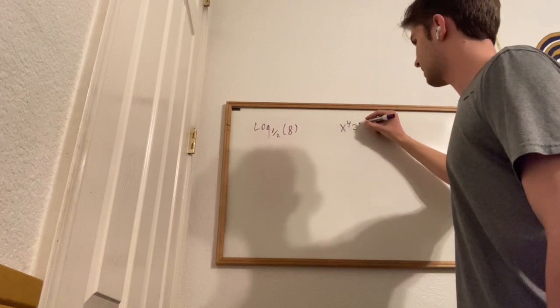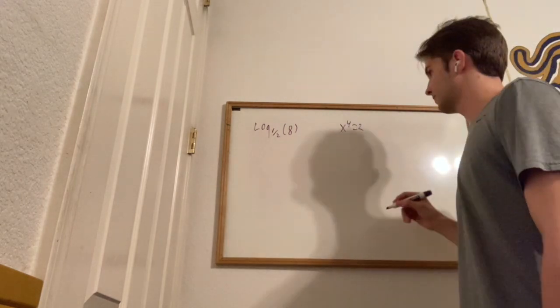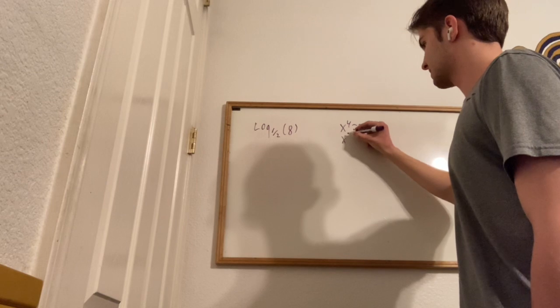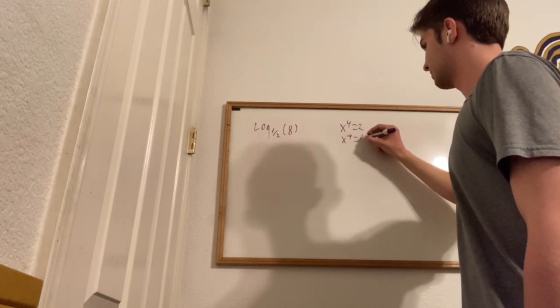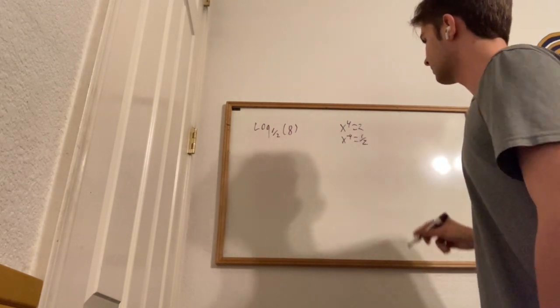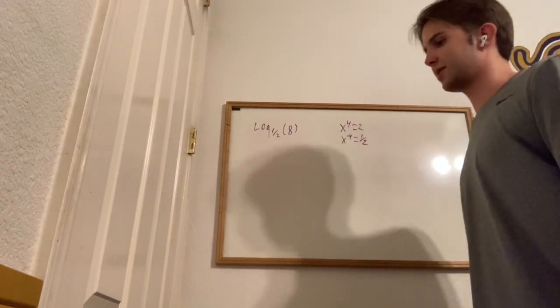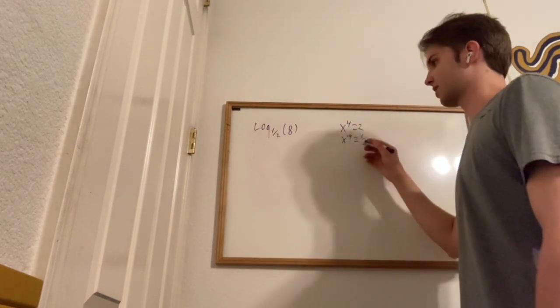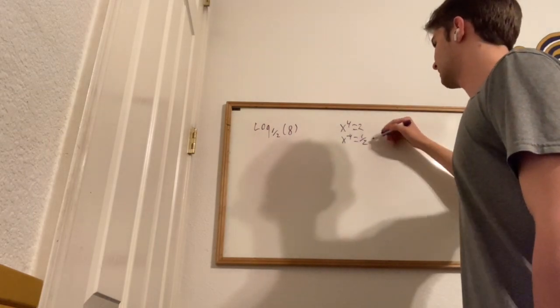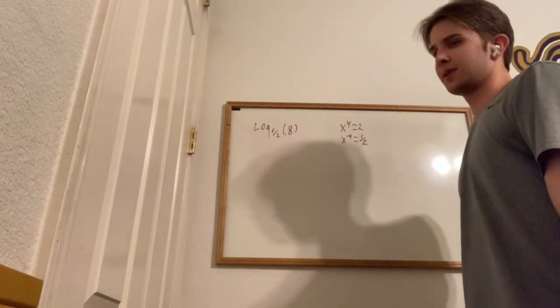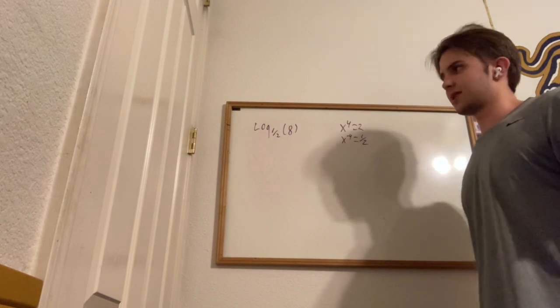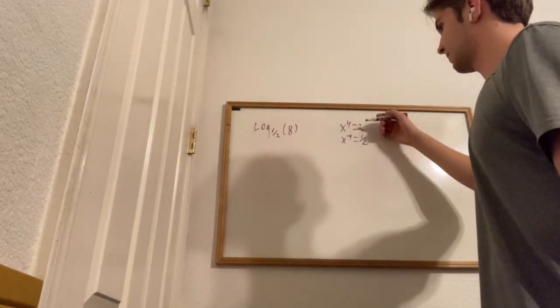So x to the y equals z, which means that x to the negative y equals 1 over z. Because if these were to multiply together, then y minus y would equal 0. So that would mean x is to the power of 0, which would equal 1. And if these were to multiply together, it would be z over z, which is also equal to 1. So that's why that works.